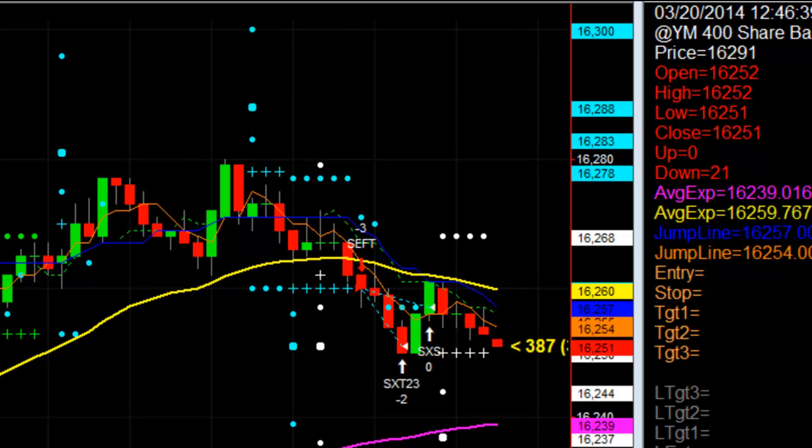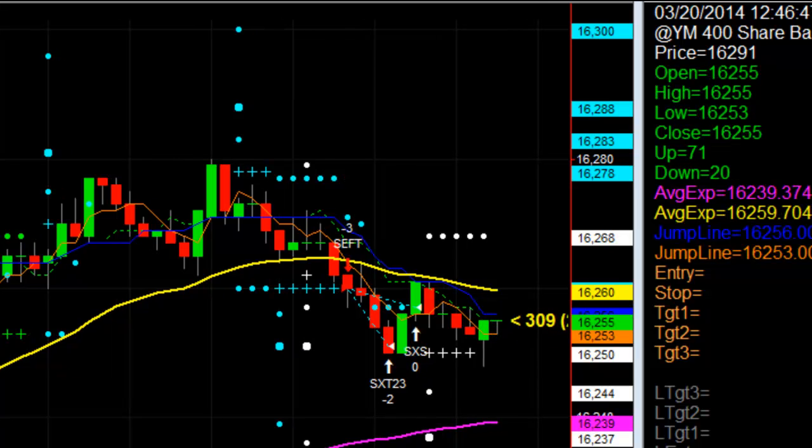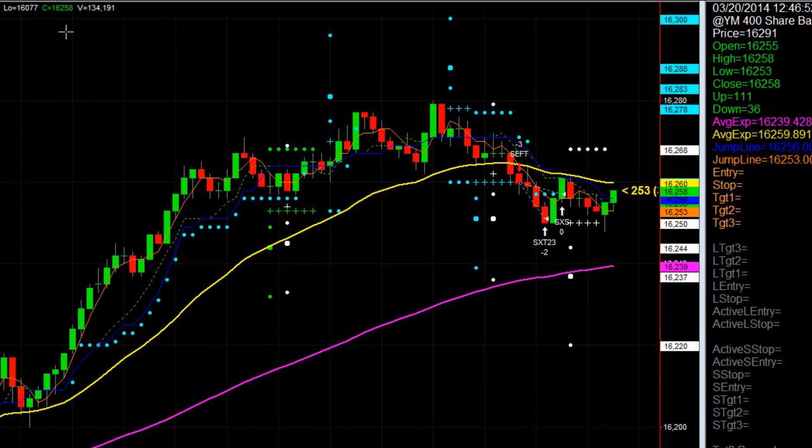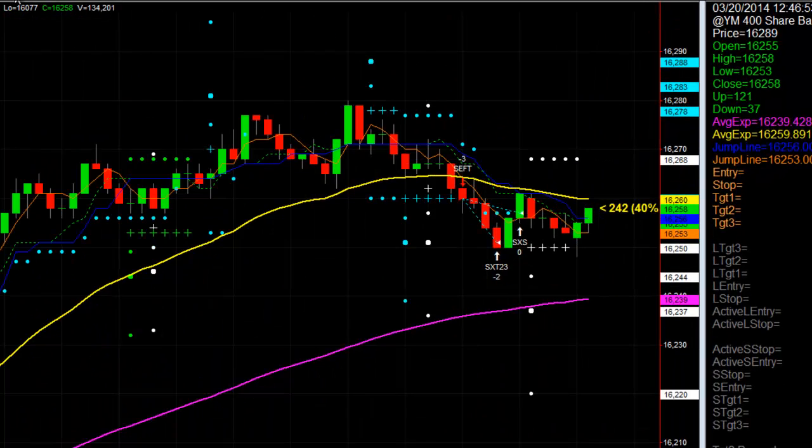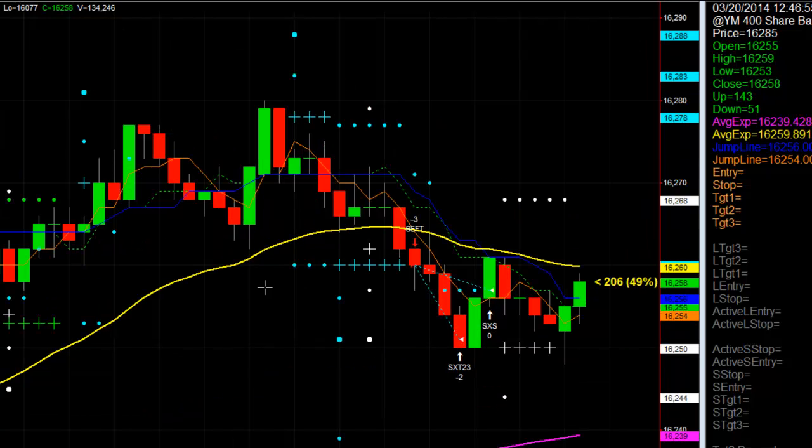So you just have to make a decision. You either stay with the trade you're in, or you just close it out at the end of the session. I don't know what the best approach is, one or the other. But assuming that you closed it out, this is the third session.